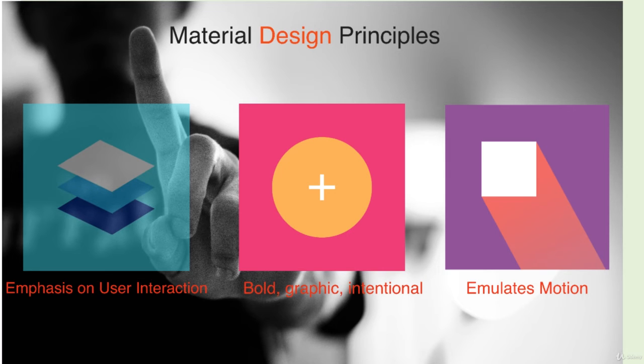Okay, so objects are presented to the user without breaking the continuity of the experience. So if you tap a button and it's supposed to have some sort of animation, this animation is just going to flow as it would in the real world. In the real world, things have gravity, right? Objects in the real world are bound by physical gravity. So that is the emulation. That's what material design also emulates, okay? So all of these principles are included in material design.